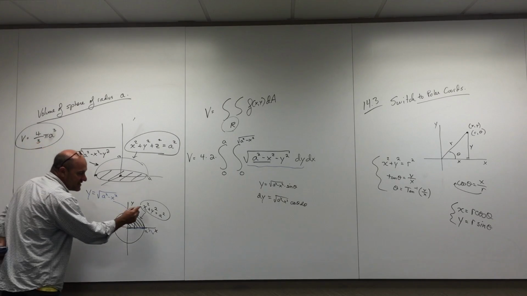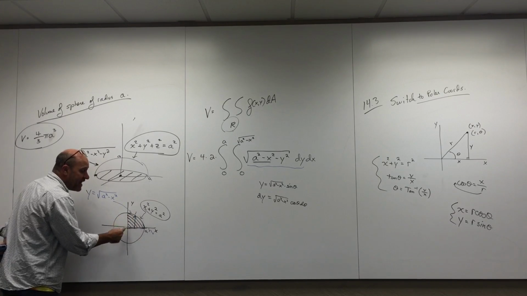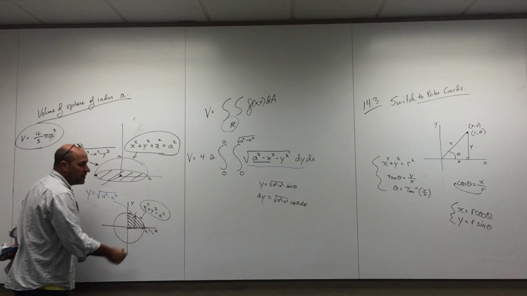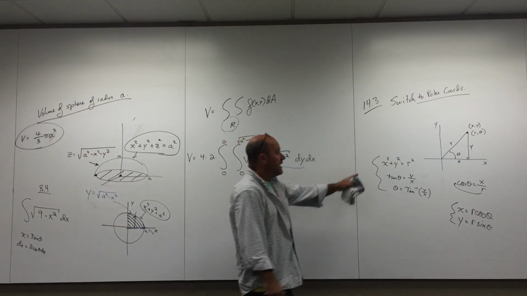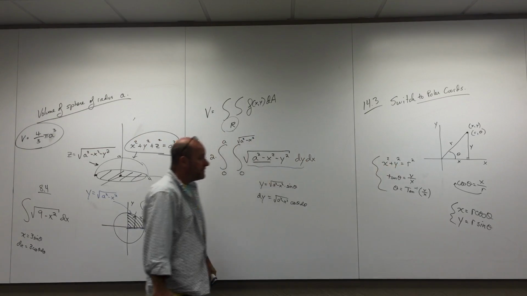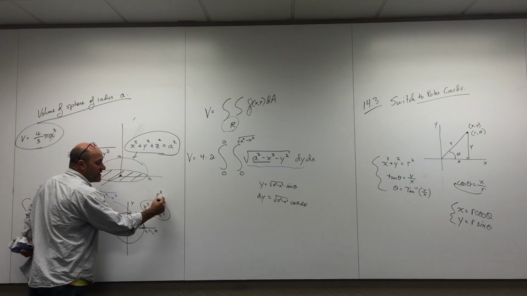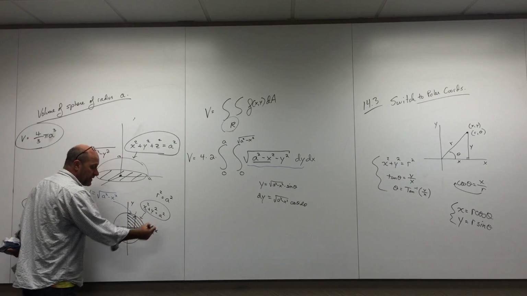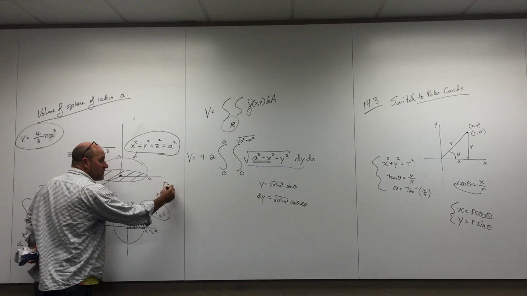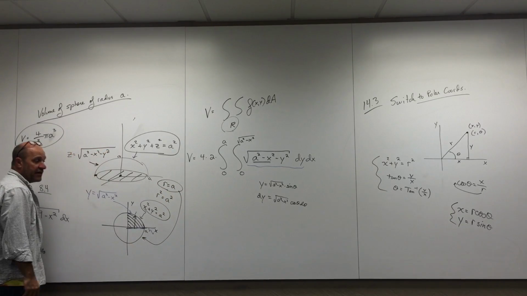Watch this. If this is x squared plus y squared equals a squared, the name of a circle of radius a, let's convert this into polar. What would its name be in polar? Well, according to this, x squared plus y squared is r squared, right? So I'm replacing x squared plus y squared with r squared equals a squared. Take the square root of both sides and you get r equals a. You know what r equals a is? A circle of radius a, centered at the origin.